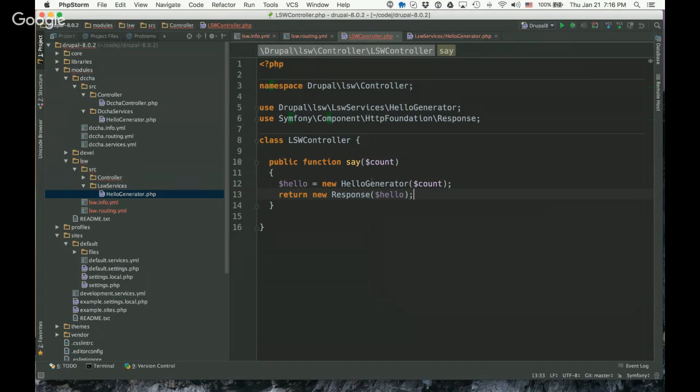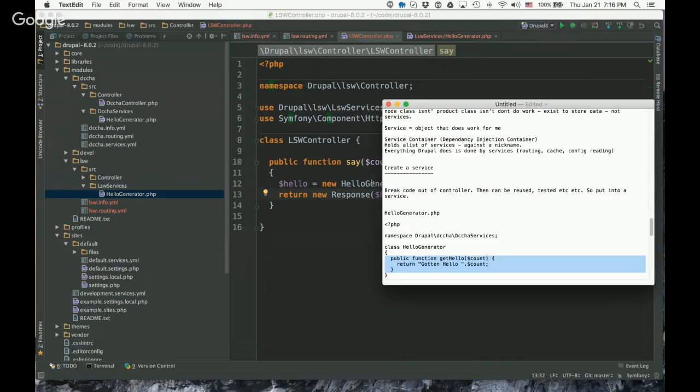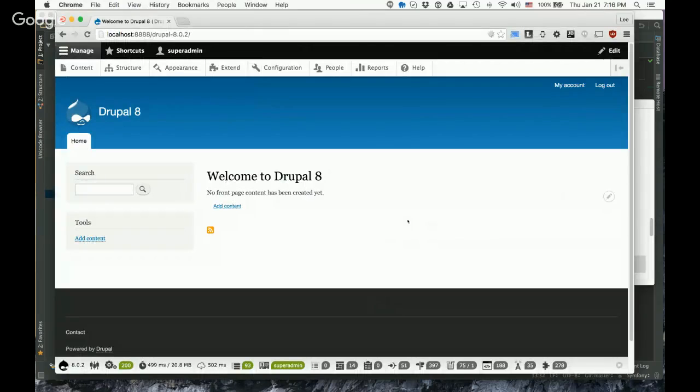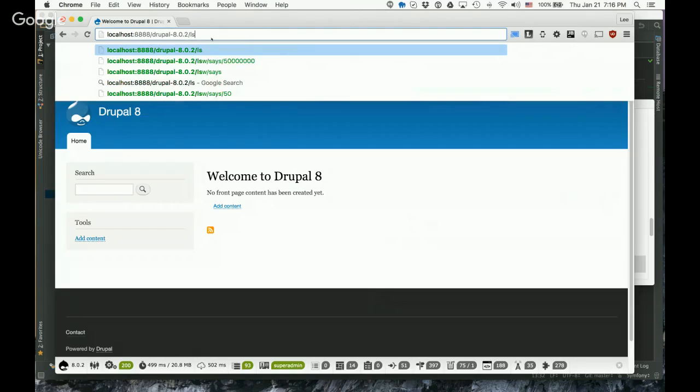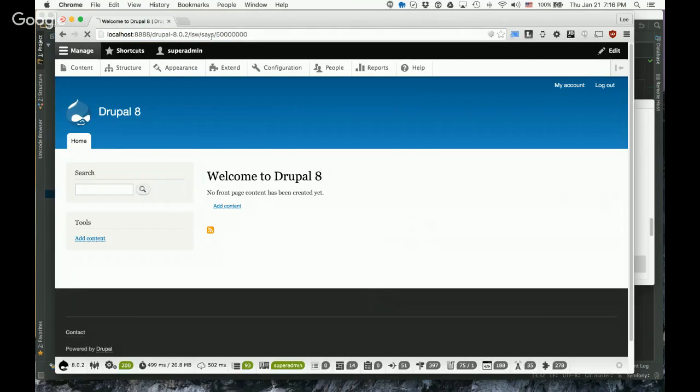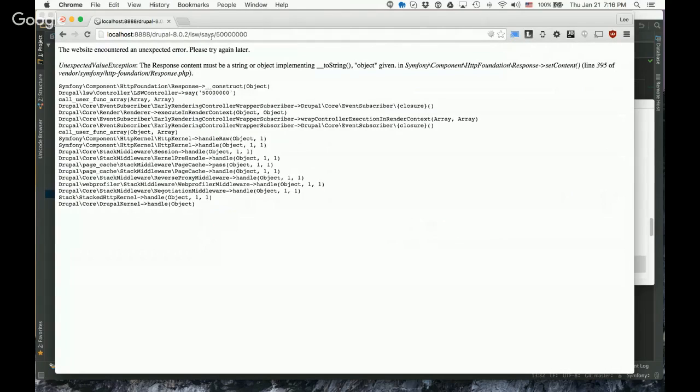Now it's not actually a service yet. All we've done is extracted out the work that's being done and put it in a new class. So let's try the LSW says. Okay, is that because response content must be a string or object implementing toString?